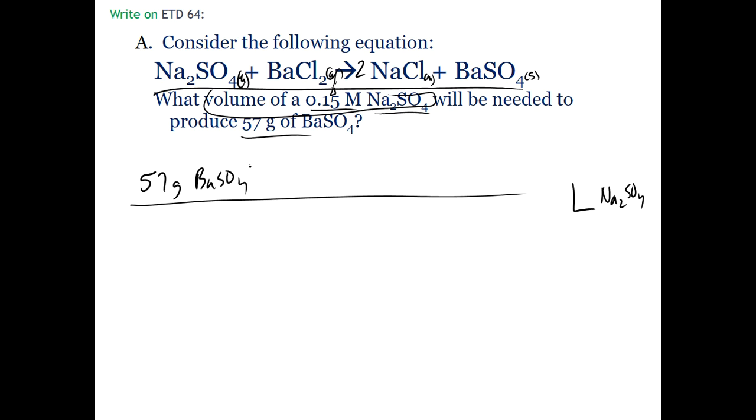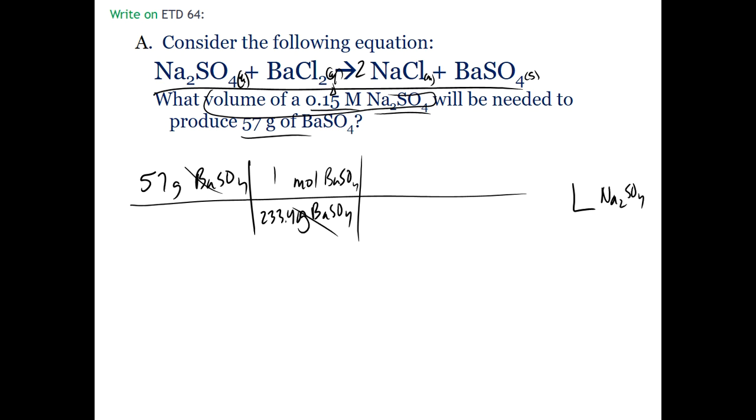So first hand is if you see a gram thing, turn the gram thing into a mole thing, right? So I'm going to get rid of the grams of the barium sulfate. I'm going to turn it into piles of barium sulfate, the old mole trick, right? 1 pile, that's pretty darn heavy. It's 233.40 grams, right? That will get rid of the grams and put me in moles.